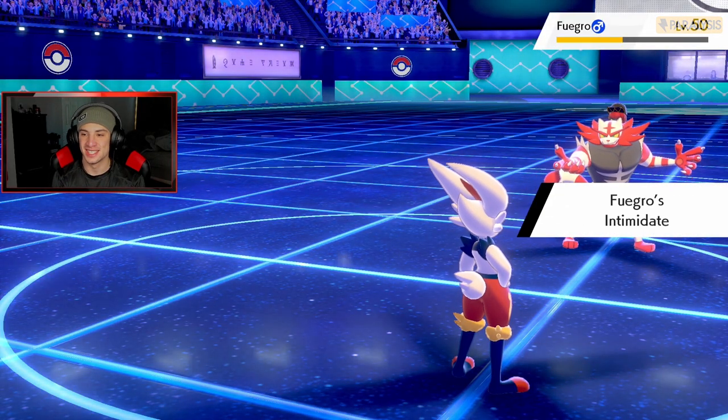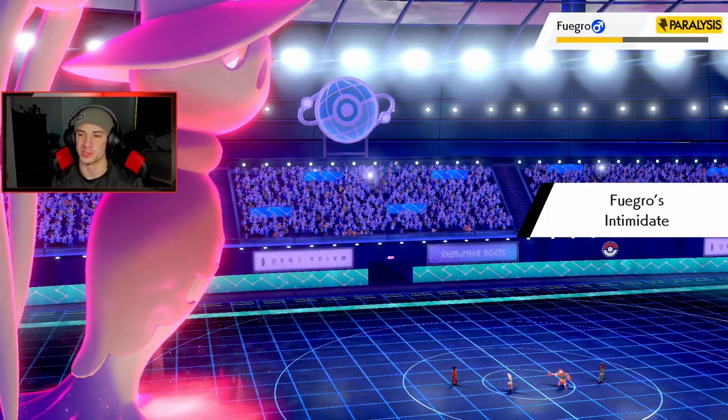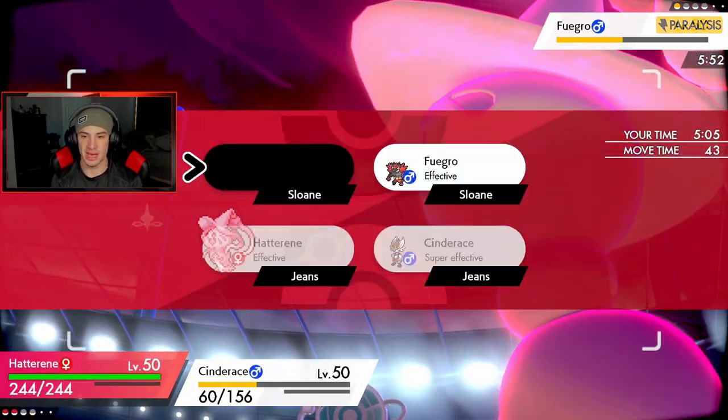Let's get it. I like his name. Fuegros. Intimidate. Gonna drop Cinderace again. That's totally fine. And now I'm just gonna G-Max Smite.